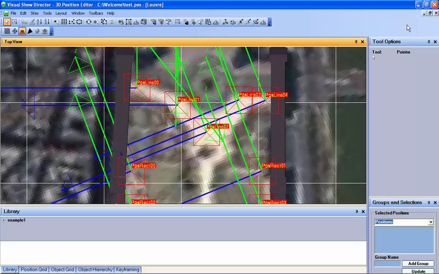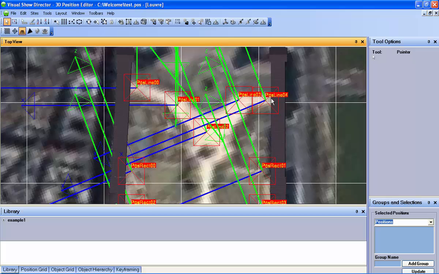In this part of the second lesson, you will learn how to move the positions around in the 3D environment with the Move Positions tool. This tool is used to adjust the position's coordinates so that they are aligned in a certain way. For example, you can see that the positions pos line 0, 0 until pos line 0, 4 are not properly aligned in the 3D environment. So you can move them until they meet your requirements.